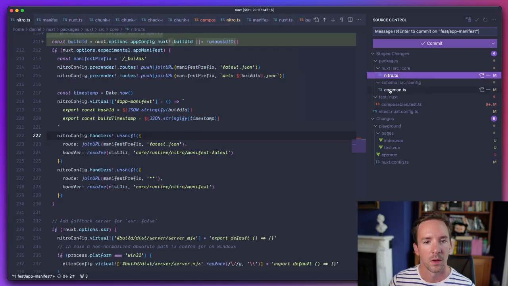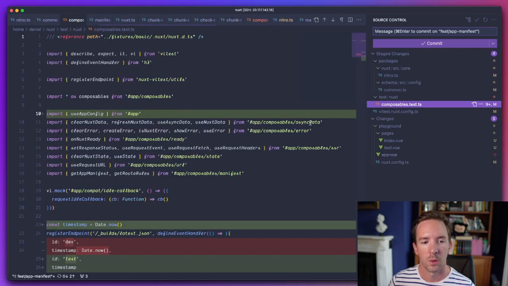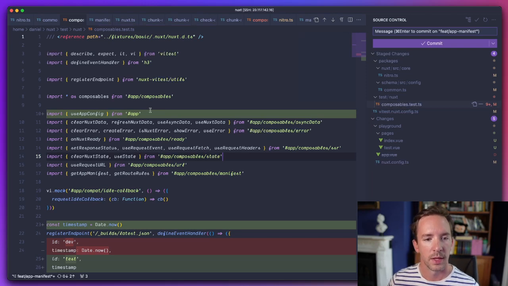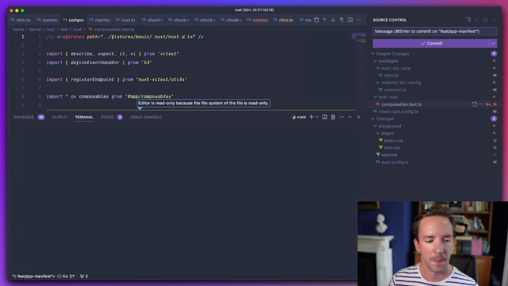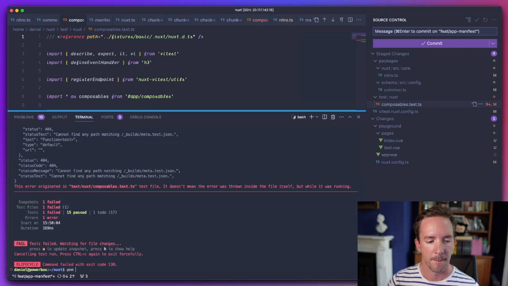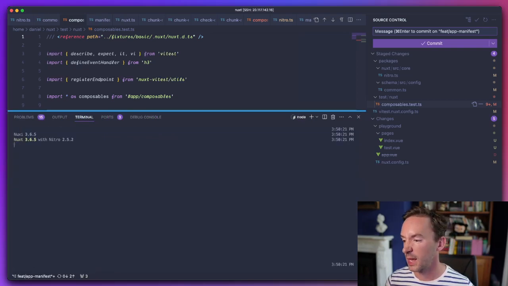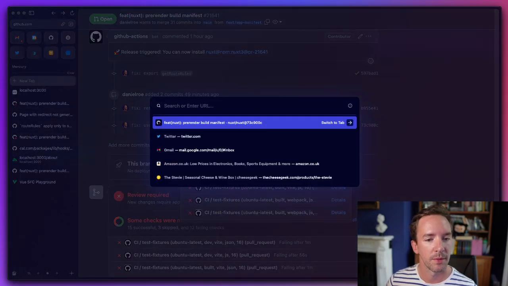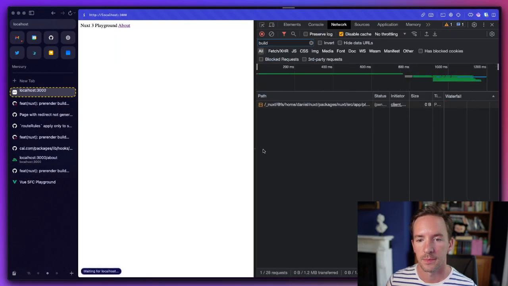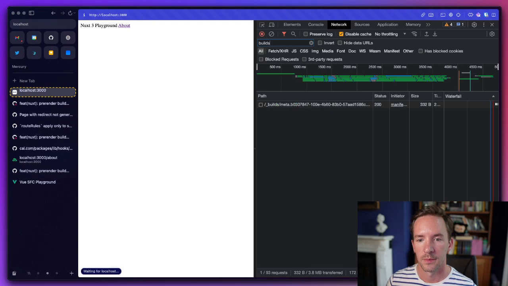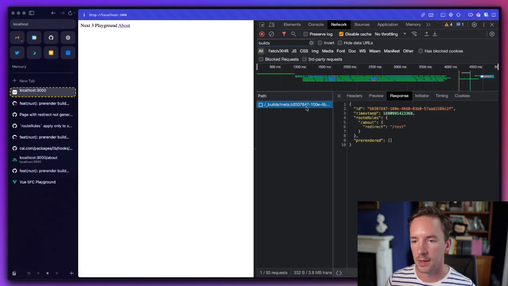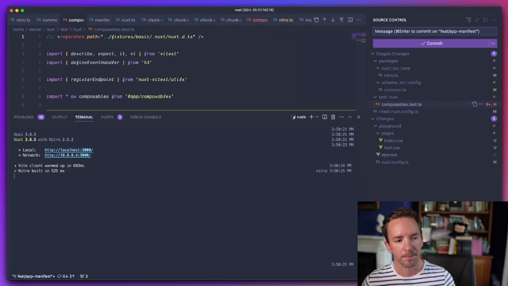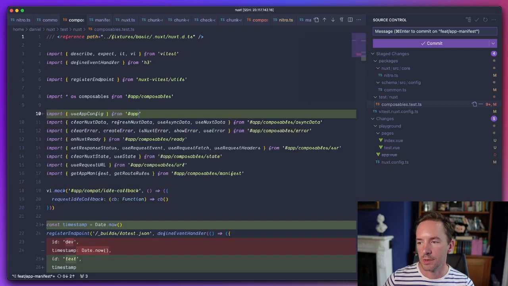Okay, let's try just deving it again. See if anything fails or works or whatever. Okay, so that is pulling in the ID that we're expecting. Actually, I wonder if we really need to return the ID.